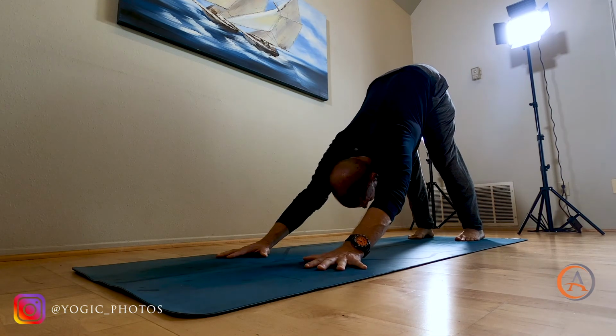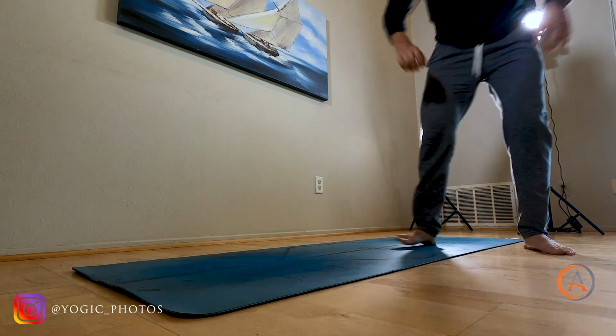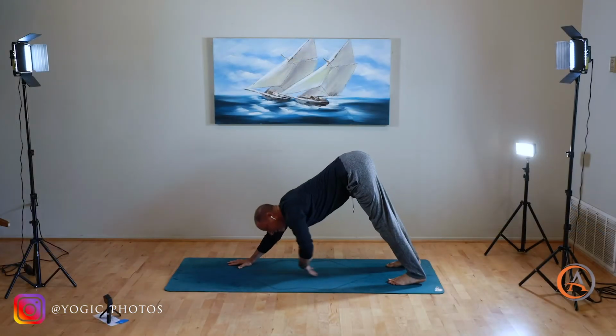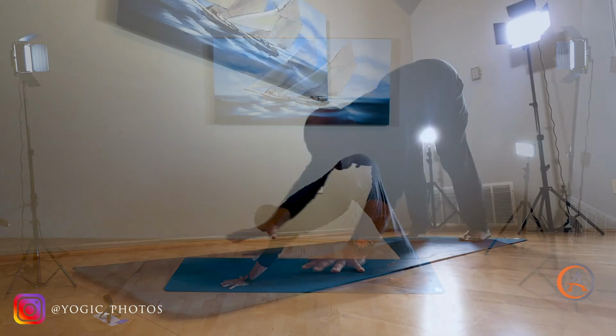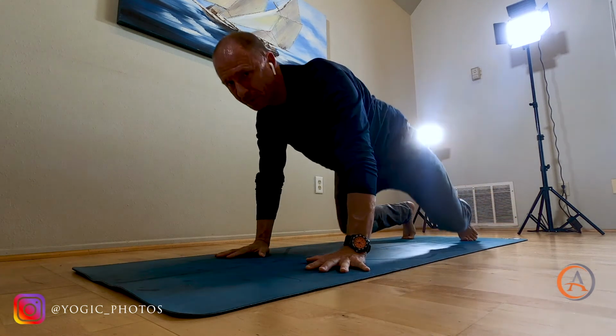Moving into twisted dog. Send the left hand across the floor. Grab the outsides of the ankle, turn over. Change sides. Left hand down, right hand reaches across. Twisted dog. Downward facing dog. Pause. Knees to the floor. Child's pose. Rest.